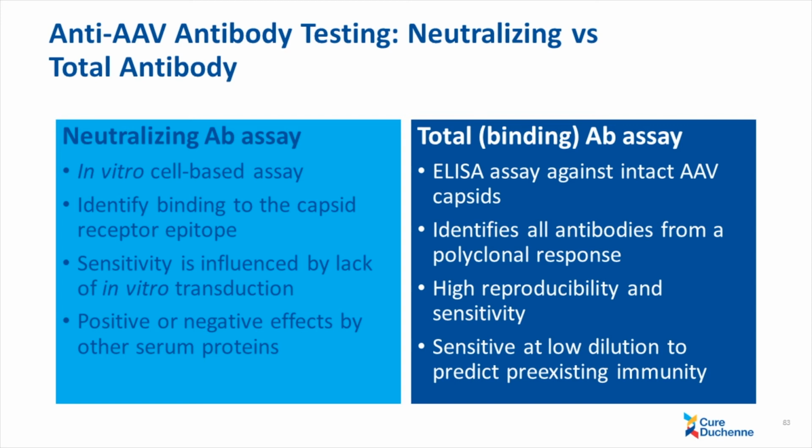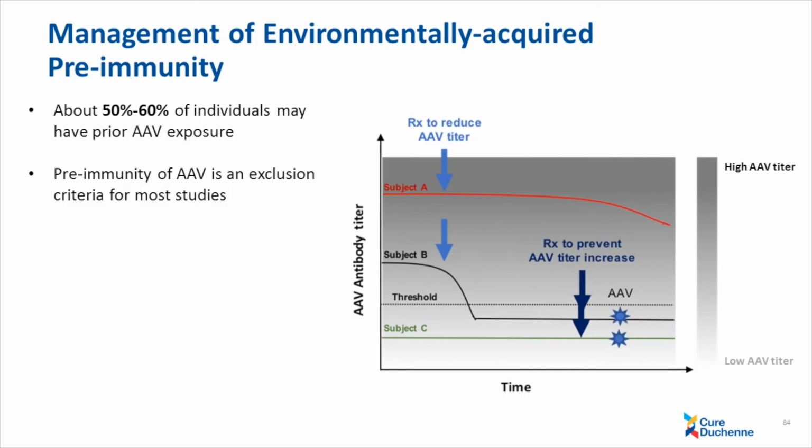we rely on these assays, and we'll skip right over this because basically, one type of assay assesses the ability of the AAV to get inside a cell, and then another assay, the total or binding assay, is a different type of test in a dish without using cells as the target. And this is very reproducible and helps us differentiate between the early type IgM and IgG, and the other assay does not. So there are some efforts afoot, supported by initiatives at the FDA, to develop standards to make this a uniformly consistent test throughout the AAV community.